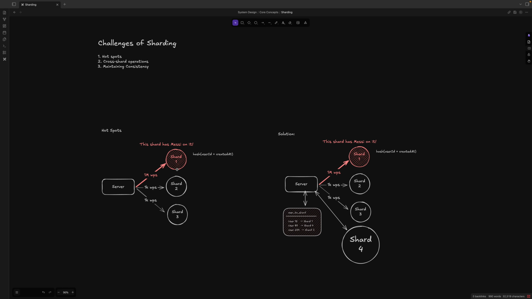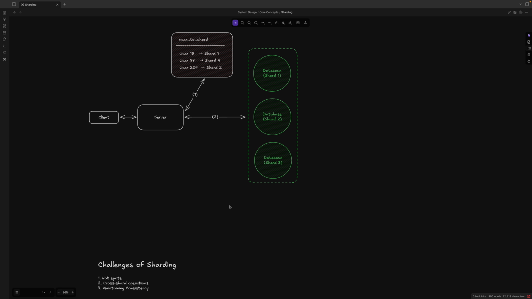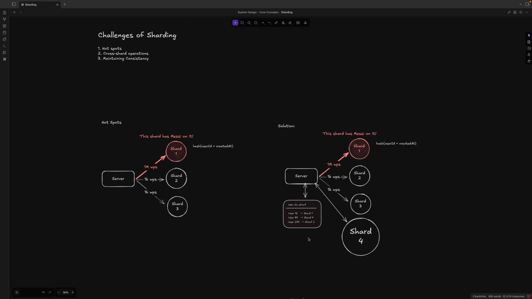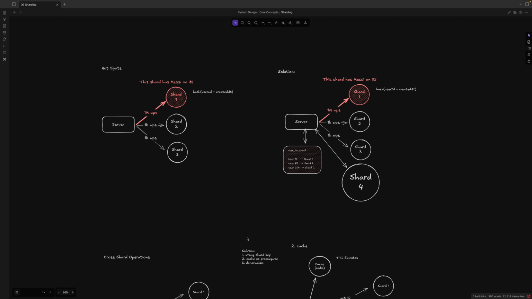So hotspots means when we have servers, based on the user ID, for example, I have a user ID of a very famous person on it. So it's accessed very frequently, and that will create some problems. The solution is, for special people with special IDs, we can use directory-based sharding to create that, and also create another shard prepared for those people. This is a better way to solve this problem.